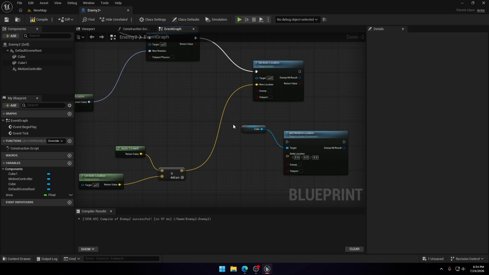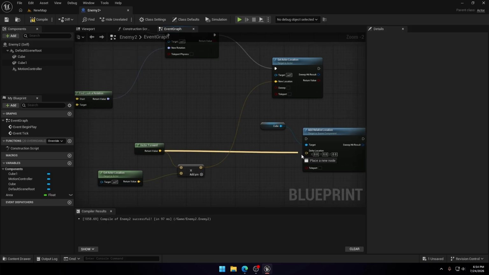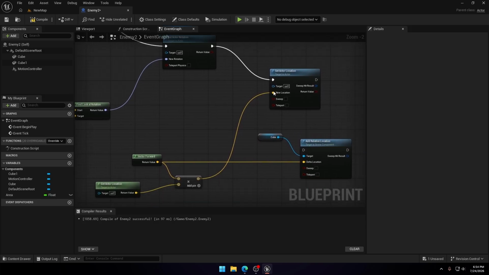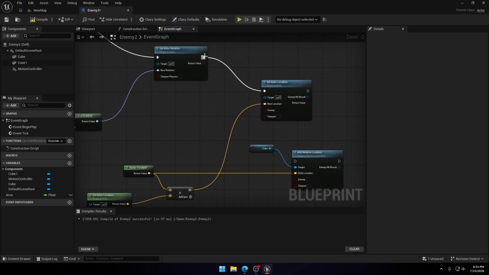Wait, is add relative locate... What if I just do this? And then... Hold on. If I just plug this into here instead.